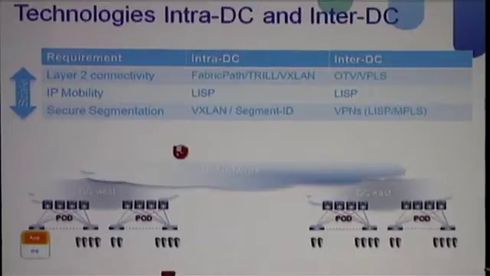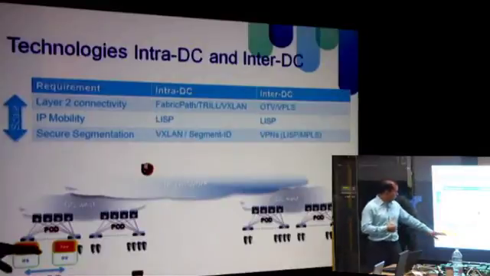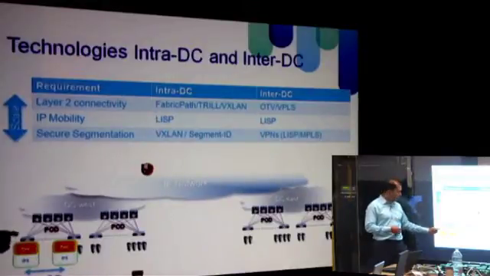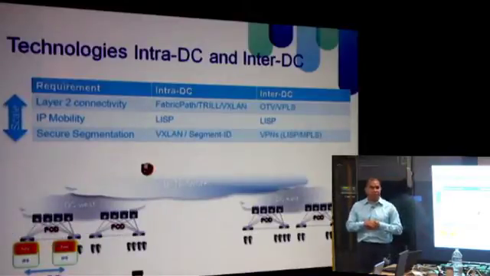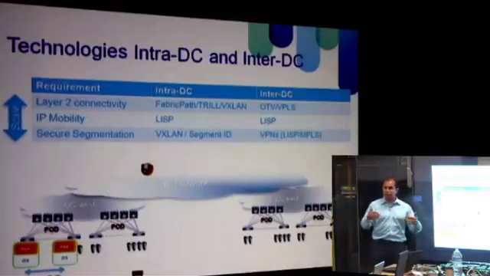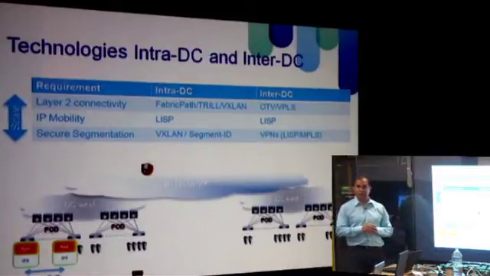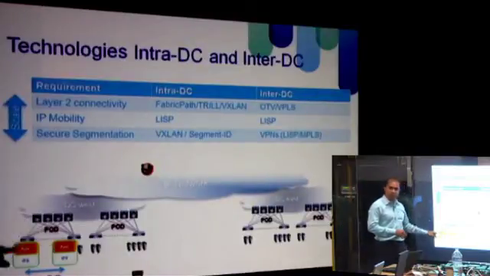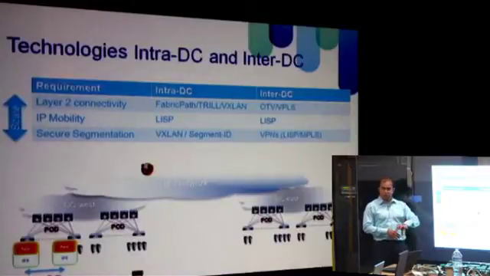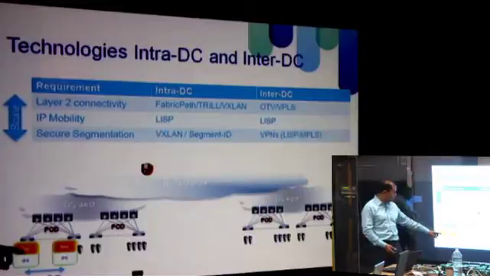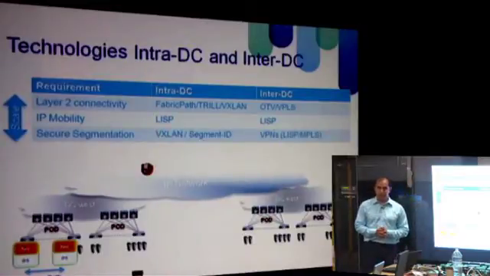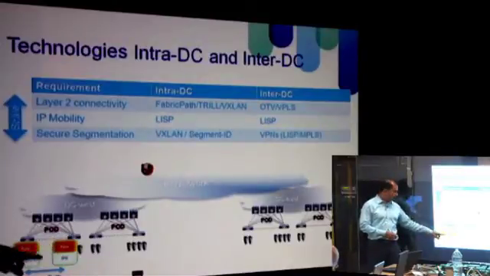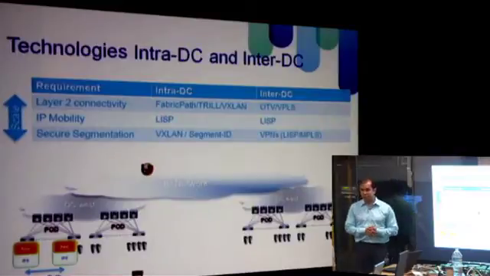So today, within the data center, you've got things like fabric path that give you layer 2 connectivity inside the data center, right? And it has certain desirable attributes. Fabric path in itself basically operates on the premise of having endpoints mapped to switch IDs, right? The switch IDs being basically the addresses of the attached points in the network, basically the access switches, right? So I have a layering of a protocol that allows me to provide connectivity between switch IDs. That's basically my core topology protocol. And then I have a mapping system that allows me to map the endpoints to those different switch IDs. Okay. So I have locations, which are the switch IDs, and I have identities, which are the addresses of the endpoints, which are MAC addresses in the case of fabric path.